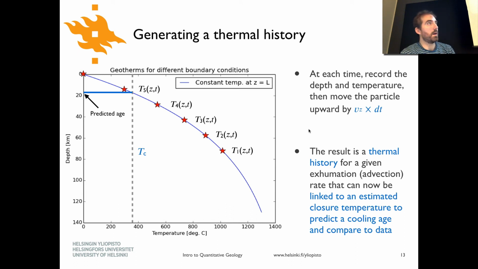We're going to use a thermal model to calculate thermochronometer ages, and the thermal history you'll see is calculated in a similar way to this. It's not exactly the same as what's shown here, but it's quite similar. Conceptually, the idea is basically the same. The difference is that we're going to use a temperature calculation that's not steady state. So this is a steady state solution. It doesn't change with time. What we're going to use will change with time. And you'll see how that works in the exercise.